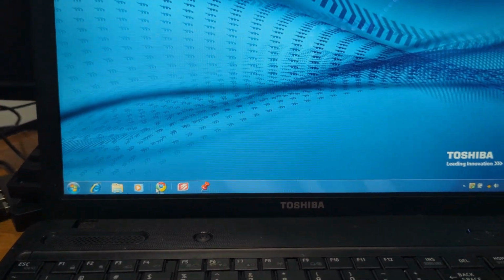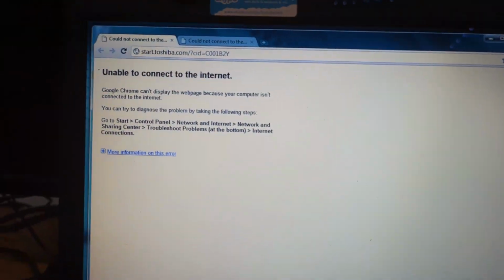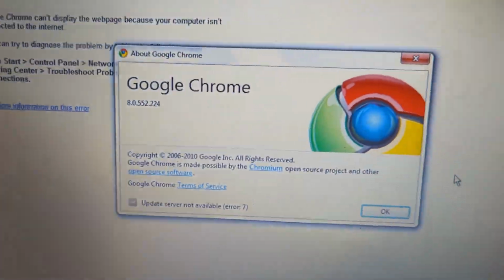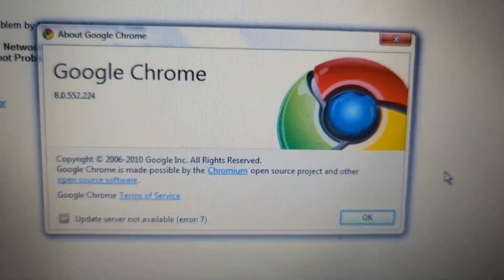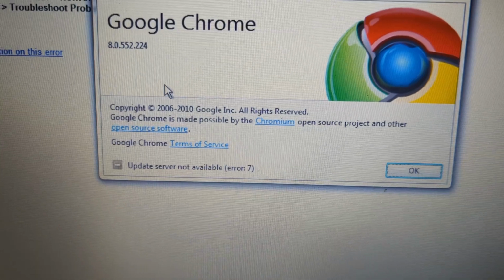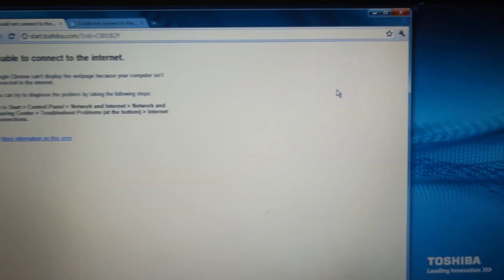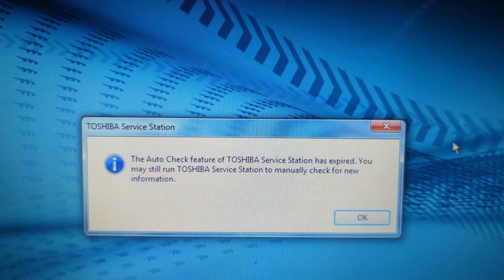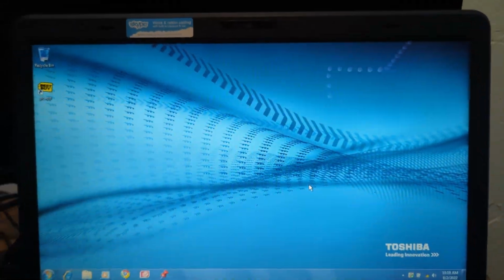And we'll look at the Chrome version, and then I will stop the video, because it's already long. Oh, that's old. So, about Google Chrome. Google Chrome 8.0, and it's from 2010. Wow. I bet this wouldn't update if it was actually on the internet. It'd probably give the same error, because this is really old, and I don't think the older versions can update, so I'd have to uninstall it. And, oh, what's this? Okay, sure. I don't know why that popped up, but okay.